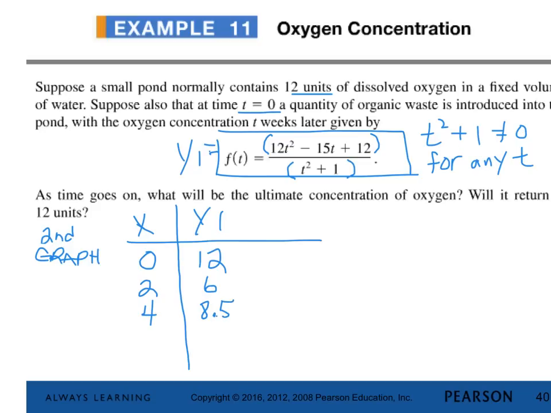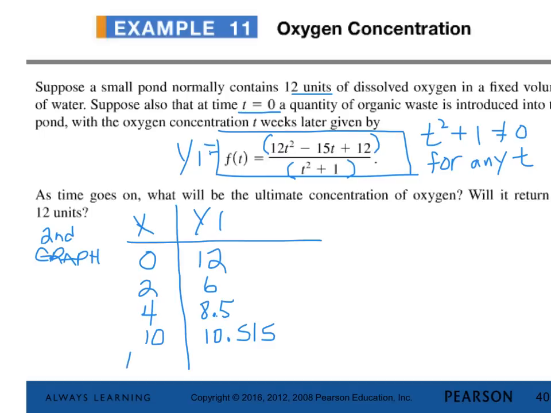So what happens is initially the volume of oxygen that's dissolved drops drastically, but then after a couple of weeks it starts to come up. Now we want to let t approach infinity, actually, to see what happens. So in order to do that, we're going to substitute in first 10. And at 10, we see the oxygen has changed to 10.515 units of dissolved oxygen. So it's gotten higher. It's getting better.